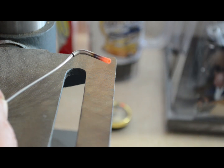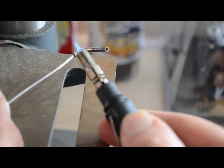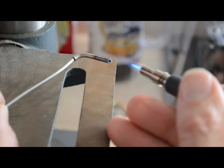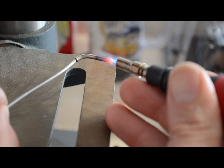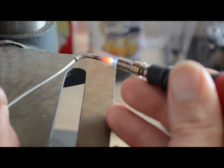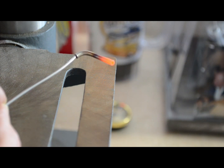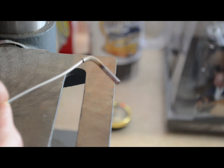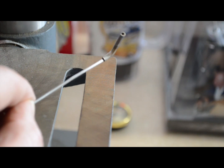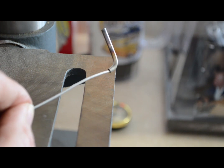I think that's going to look pretty good. I was experimenting with maybe a little bit higher flame to get that down there, maybe a little bit further. I'm not sure it really made much difference. Sure looks like it glows quicker, doesn't it? And so far, as many as I've done, I haven't melted any yet, so I think that's a good thing. Once that cools, it's not going to look so dark, and you're going to get all those colors in there. I think that's a go.